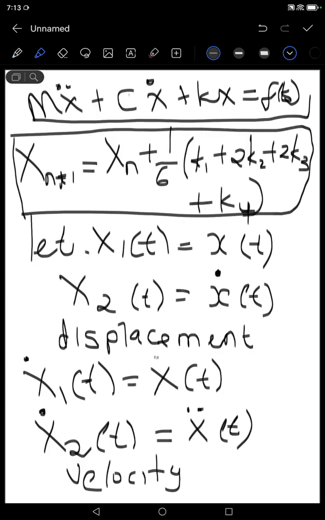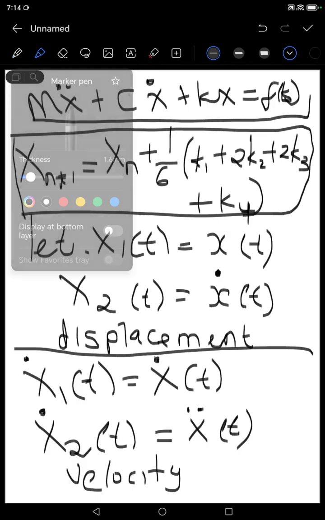So to get velocity, we just differentiate displacement. So we let x1 of t equal x, and then x2 of t equal x dot, and then we call that displacement. And then to get velocity we have to differentiate that. So x1 dot is equal to x dot, so here it's x dot of t, and here x2 dot of t is equal to x double dot. Okay guys, so now we let x1 equal to that, x2 equal to that, and then x1 dot equal to that. And now from here we can see that we have the x dot here. Let me change the color.